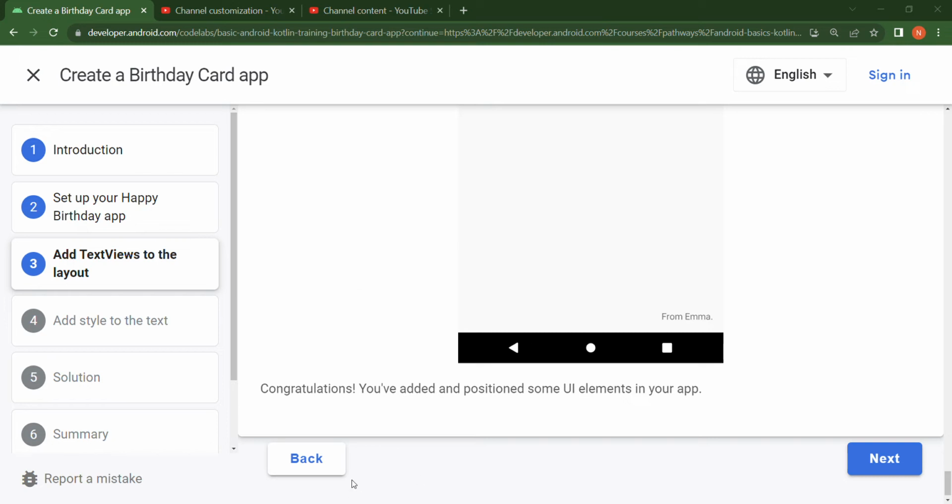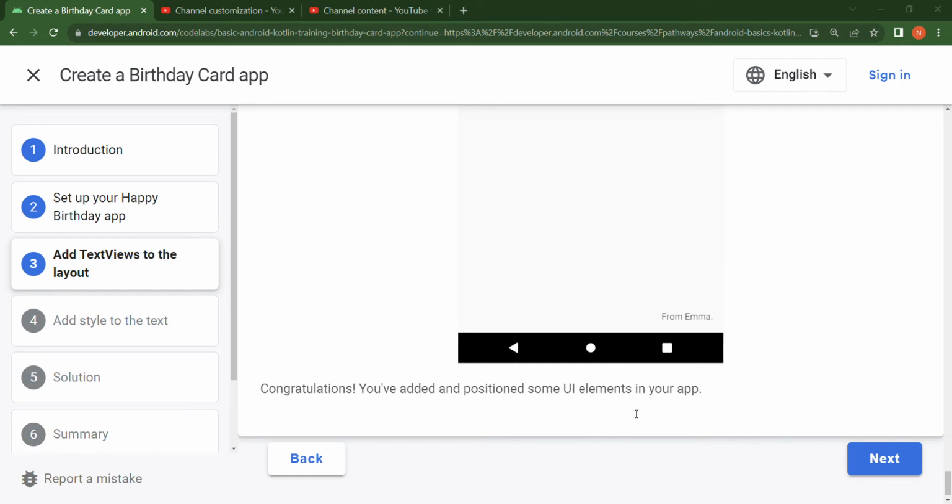And then we'll go down to the bottom here, and it said that we're going to make this declared attribute text from Emma. And then again, we want to constrain it to the sides of the container that it's in.